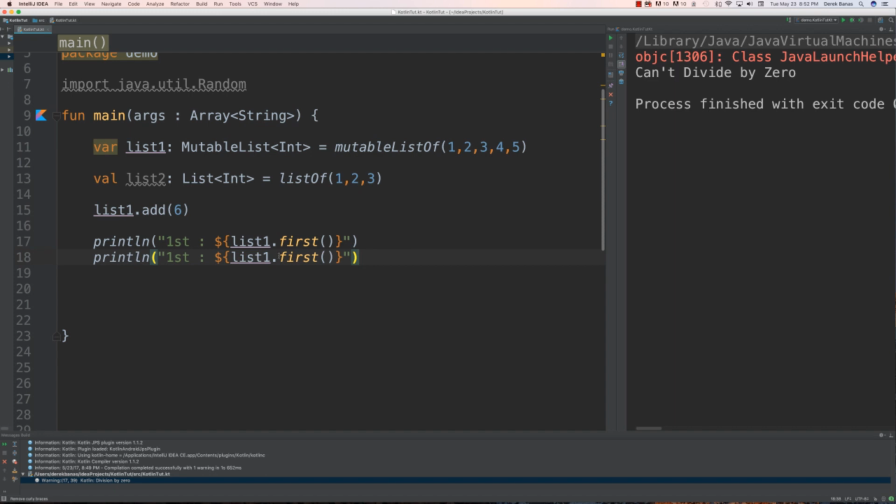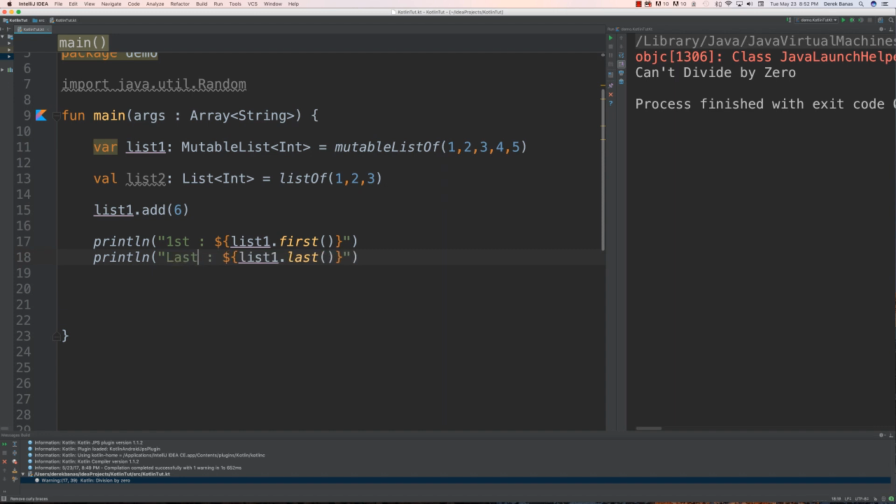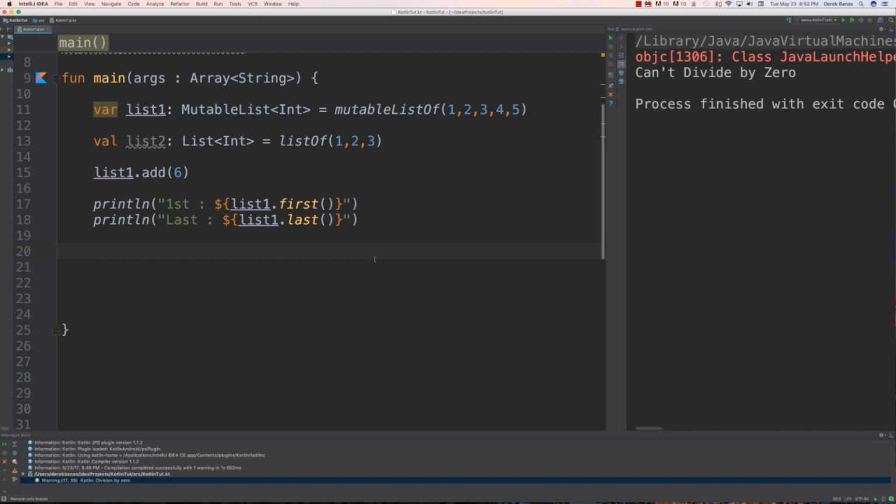Let's say I want to get the last item in the list. Well, guess what? We just type in last, like that. And we can do a whole bunch of other things. Let's say we want to get a value at a specific index, let's say the second index. To do that, we can just go list1 once again, and change that to 2. That's how that operates.